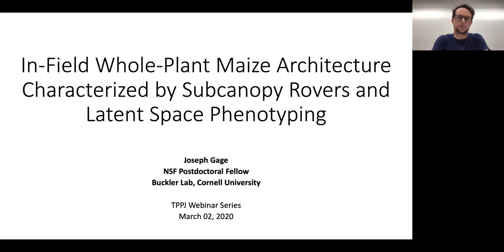I built some tools there to look at maize tassel architecture, and then when I moved here to Cornell, I picked up the project that I'm going to talk about today, which involves using LiDAR data from Subcanopy Rovers to create three-dimensional reconstructions of plots of hybrid maize, and then to extract latent phenotypes from them in a sort of unsupervised manner.